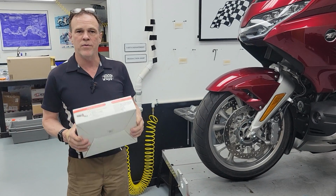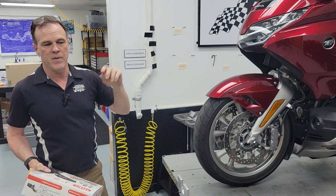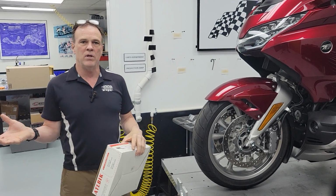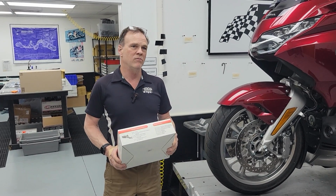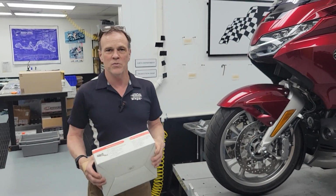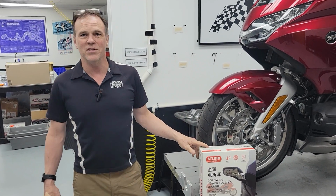I'm going to do this video in three parts. One is stripping the bike to get it ready, the second part will be putting the motorized frames into the mirrors, and the third part will be putting the wiring harness on. And I guess we don't really have to do a fourth part, because from there you just put it back together and it's really not that complicated. Assembly is reverse of disassembly.